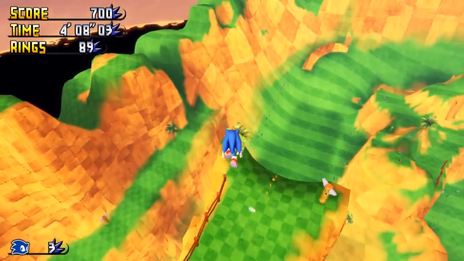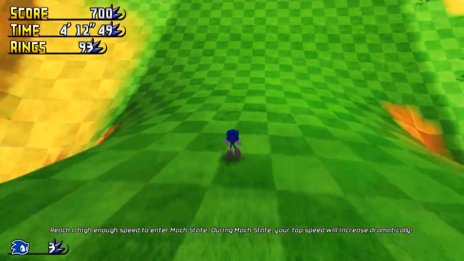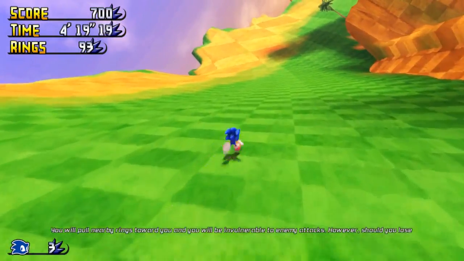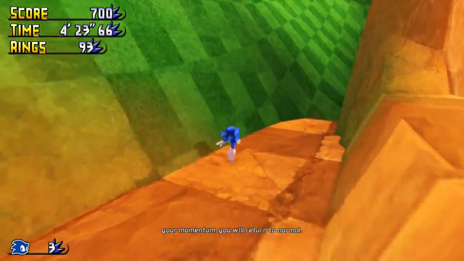Reach a high enough speed to enter Mach state. During Mach state, your top speed will increase dramatically. You will pull nearby rings toward you, and you will be invulnerable to enemy attacks. However, should you lose your momentum, you will return to normal.